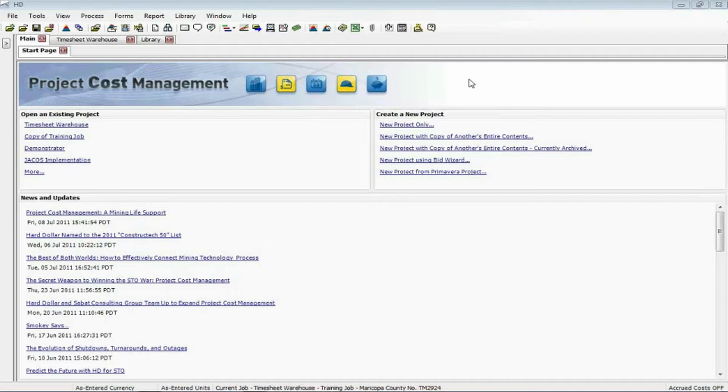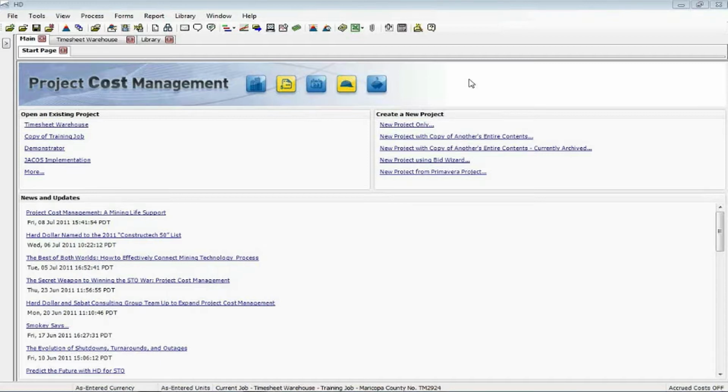We can then create an export file for you if you want to download or import into your payroll system so that there is really no double entry. We need the timesheet information for the job tracking because the job tracking then provides what we call the actual cost to compare with the estimated cost.